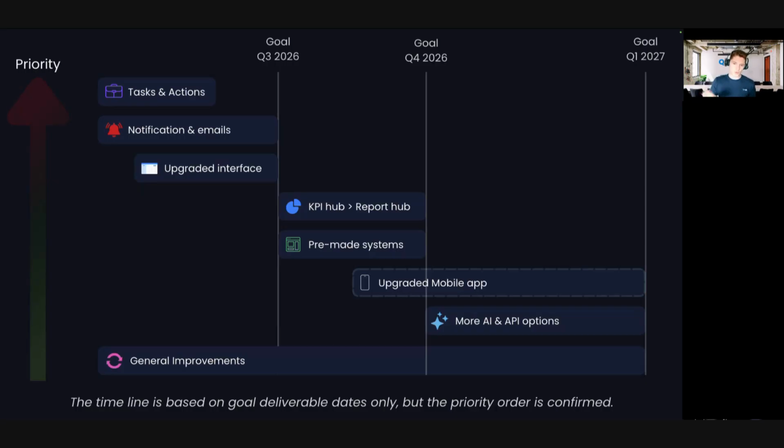And then we'll talk about the mobile app in a future update, but we are going to be upgrading the mobile app again to give it a boost, to make it easier to work with when there's connectivity problems, and to make it a little bit more streamlined in certain features. And then we'll be adding other improvements along the way.